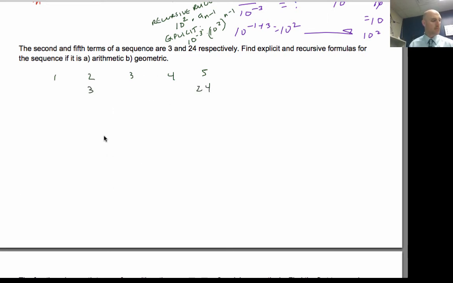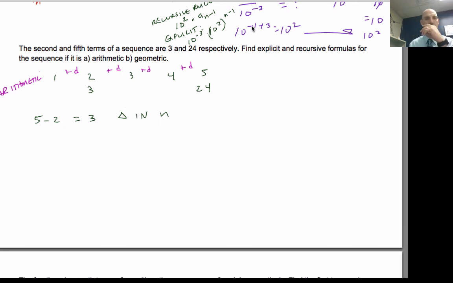Okay? So what that means is that 5 minus 2 is equal to 3. That's my change in n, my delta in n. So it's changed 3 places. So if you want to think about it a different way, this is a sequence. Let's see if it's arithmetic, right? Got to figure out what it is. That would mean I take the first term and I'd add my common difference, and then I'd add my common difference, and then I'd add my common difference. So to get from my second to my fifth term, it would be 3 common differences. Does that make sense?